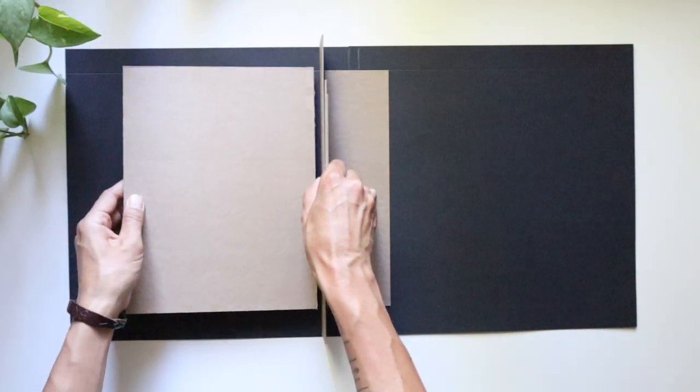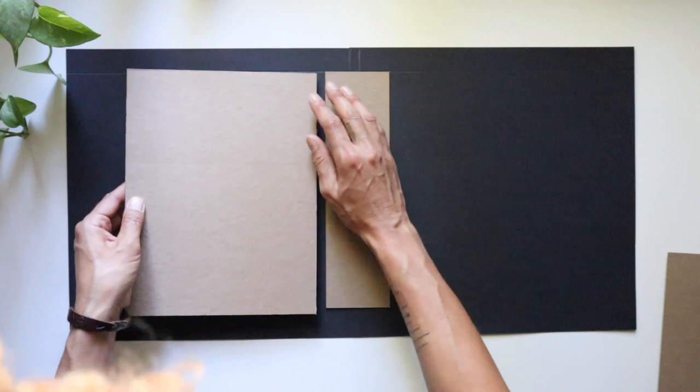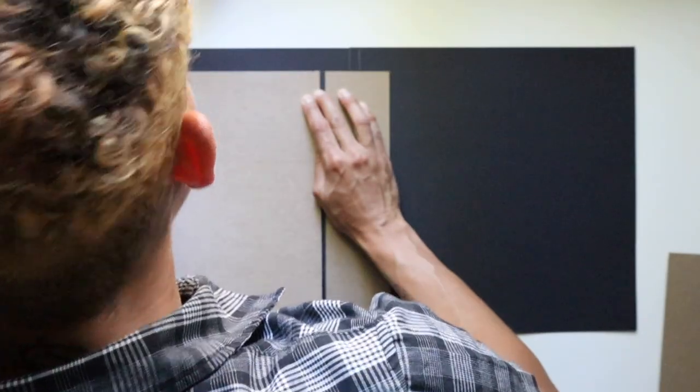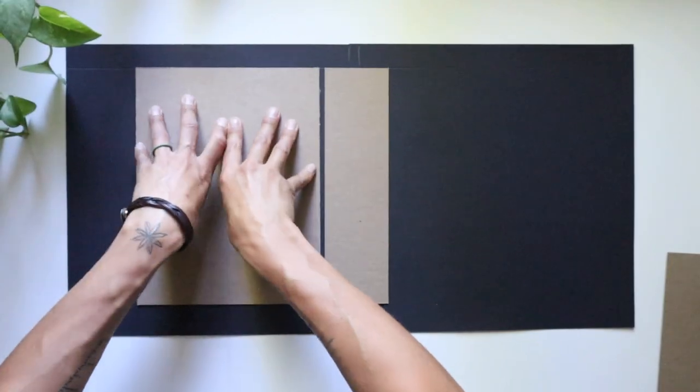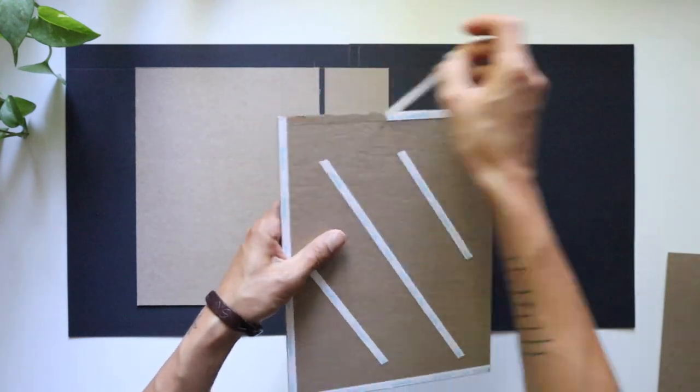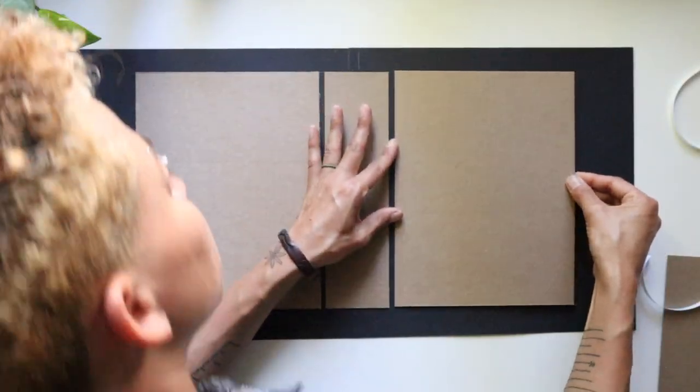If you wanted to use this technique, 100% do it. It's a great way to begin. I just like to eyeball it just because I've been doing it for so long. And I'm gonna line that up beautifully. Once I'm ready, I'm gonna come in and give it a nice push and repeat the same thing on the other side. And here we have it, coming in.